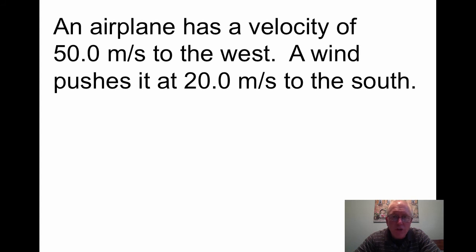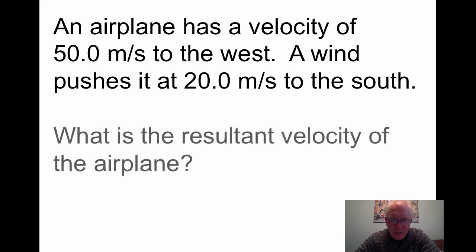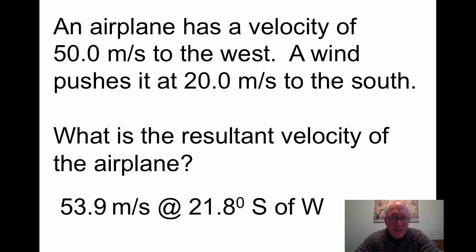All right, one more example here, just to make sure you really know what's going on. Here's another example of two vectors that are going to be at right angles to each other. So a little Pythagorean theorem. And watch, pause, and see how you do in finding the resultant velocity of the airplane. And we're back. And the answer is, there you go.